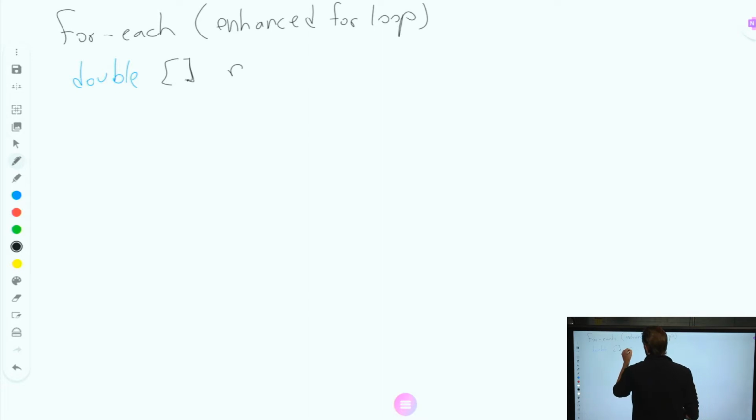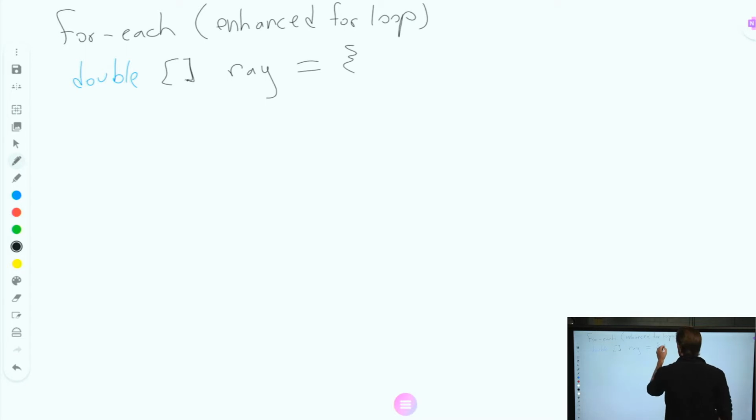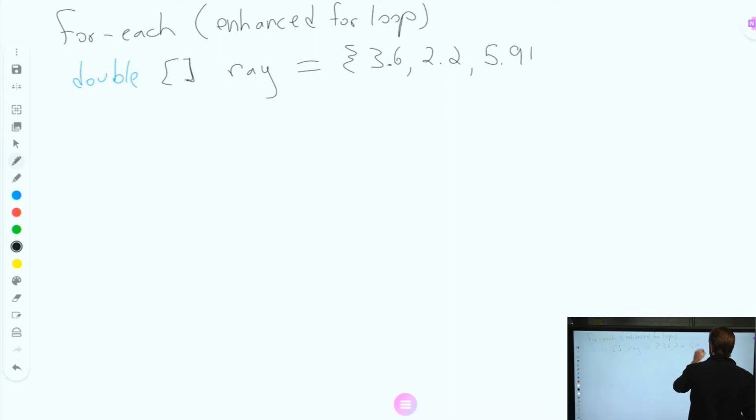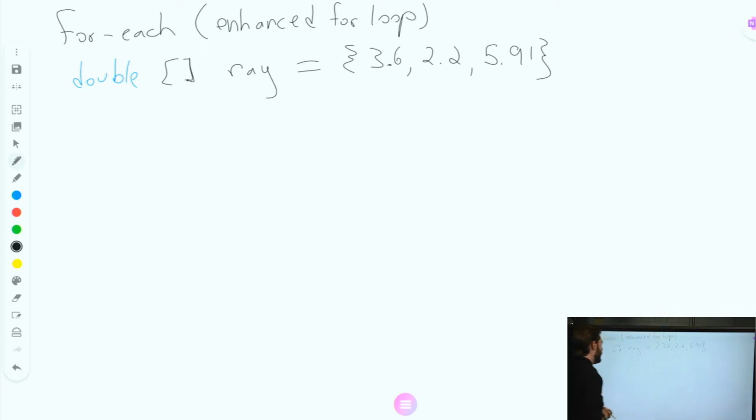We'll call it Ray, my good old friend Ray. And we'll go ahead and initialize it with some values. Let's say 3.6, comma, 2.2, comma, 5.91. Okay, so just 3 simple values inside of this array.